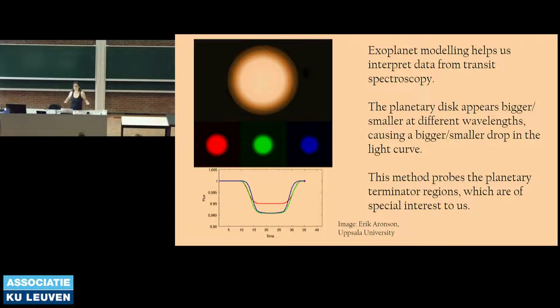And a quite important aspect of this type of observation is that we're not observing the whole disk equally, but we're looking at the atmospheric circumference, the planetary terminators, and that is relevant because our simulations show quite a lot of interesting activity in the terminator region. And so the simulated observations I have in this presentation are of data from around the planetary terminator. So that's a region of interest that we want to keep in mind.